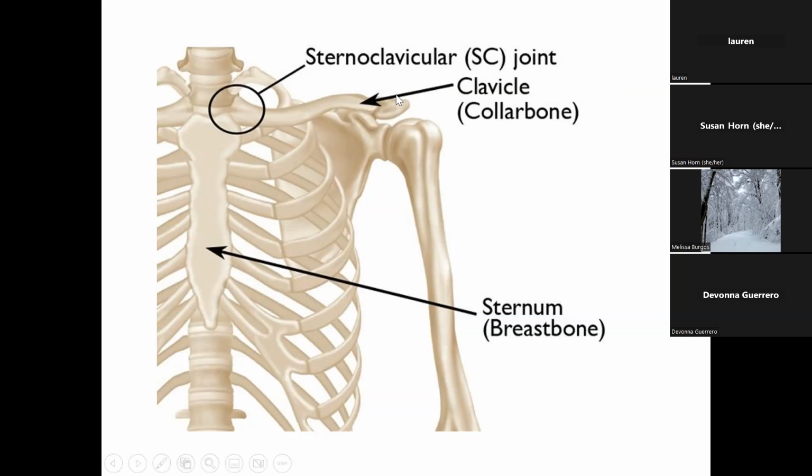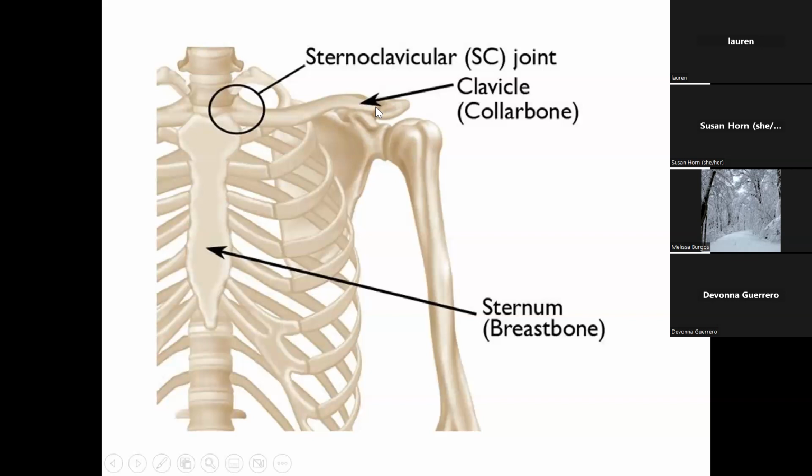Yep, AC, clavicle, okay? So what I want to be clear on is that this acromion is actually not part of the humerus. My mistake. I said it was part of the humerus, it is not. Do you know what it's a part of? Can you see what it's a part of right here? The acromion, the AC joint.